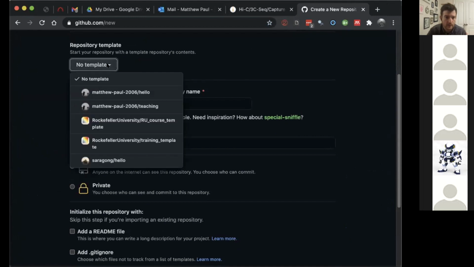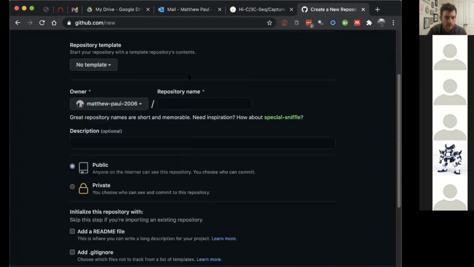If you have a template, you could use a template. I have some templates. Or you can give it a name. In this example, I'm just using test. I already have that because I've used tests.